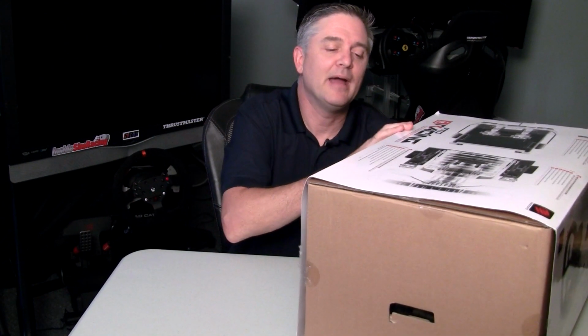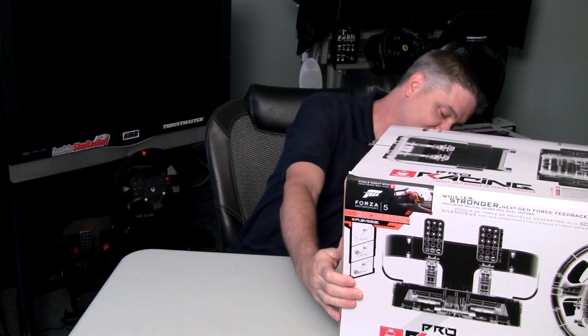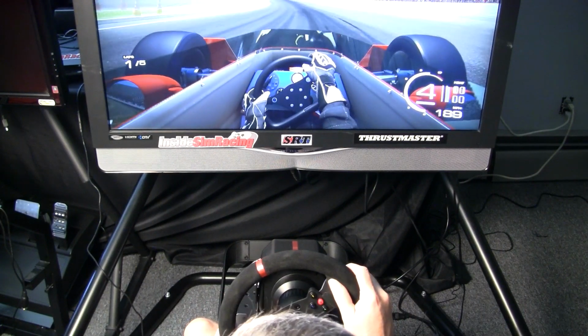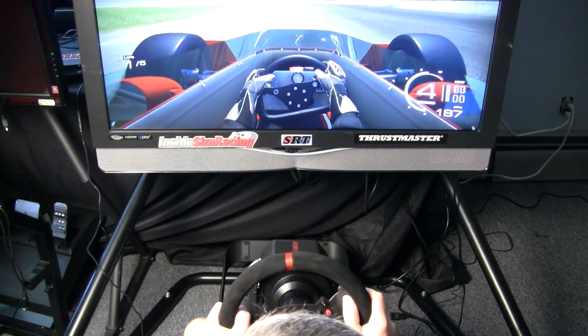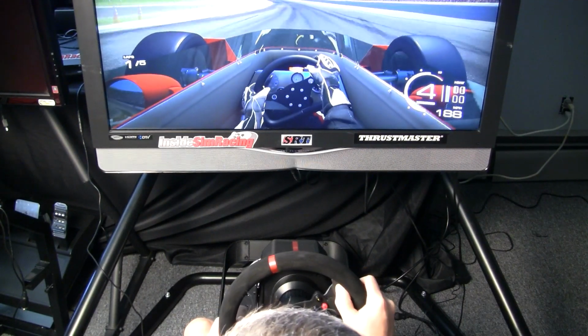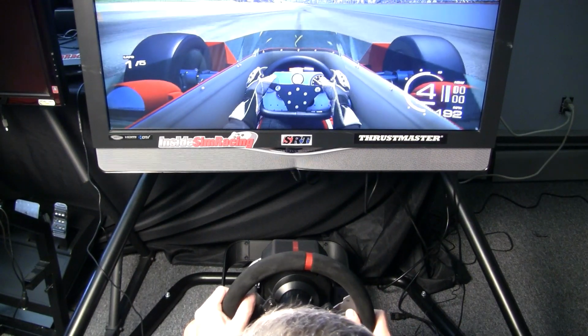I haven't read where this is manufactured. I'm sure it says it on the box, but I would imagine it's in China, and China's known for having some issues as far as their manufacturing and quality goes. I don't see it on the box, but I'm assuming it was manufactured in China. Maybe somebody from Mad Catz or elsewhere could chime in and let me know if that's not the case. But anyway, those things happen on first production runs.